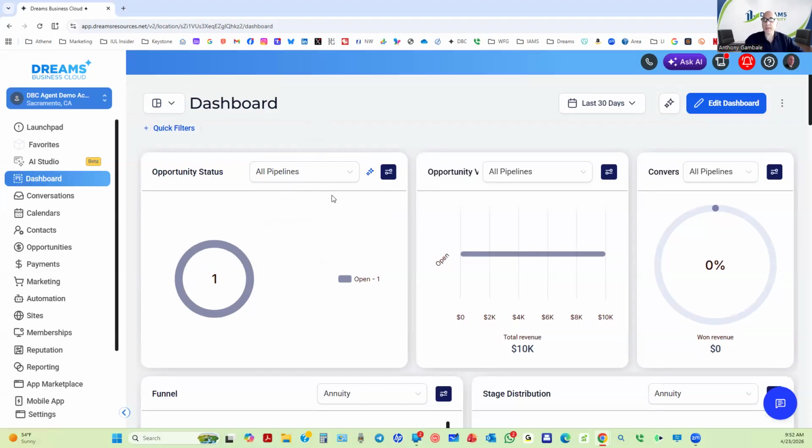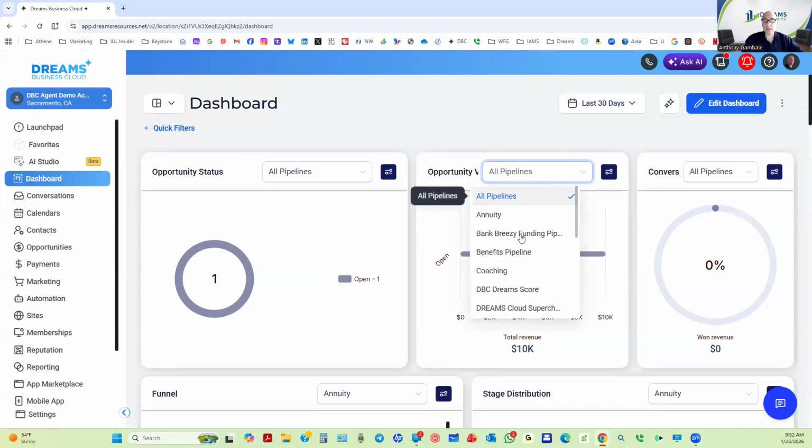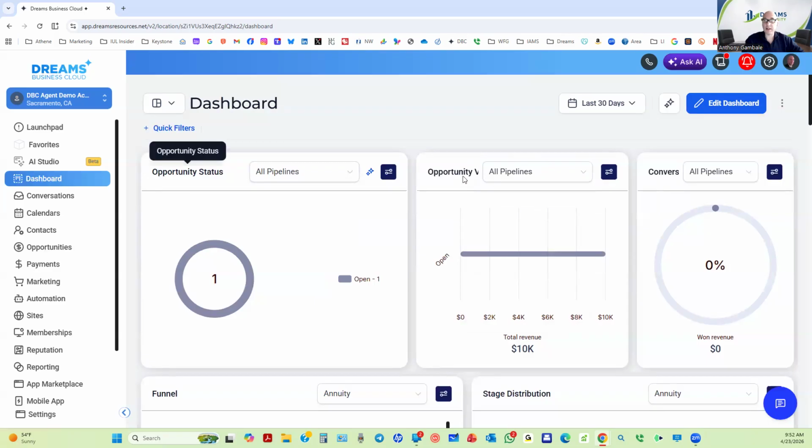Okay. And then you're going to have opportunity. These are the opportunities in those pipelines. So you've got opportunity status and the opportunity view. And then the results will be here on your right, meaning what do I have in potential income or revenue, and what was actually earned or closed, right? So think of it like your gas tank, okay?